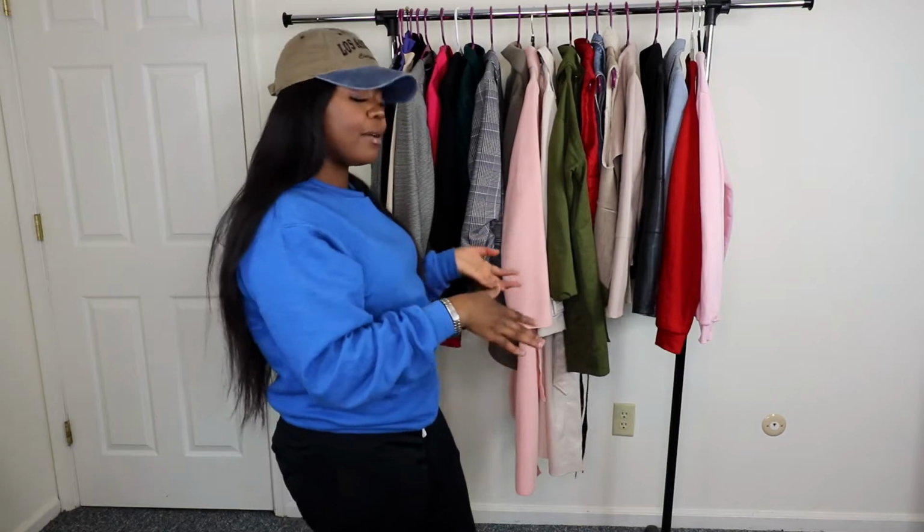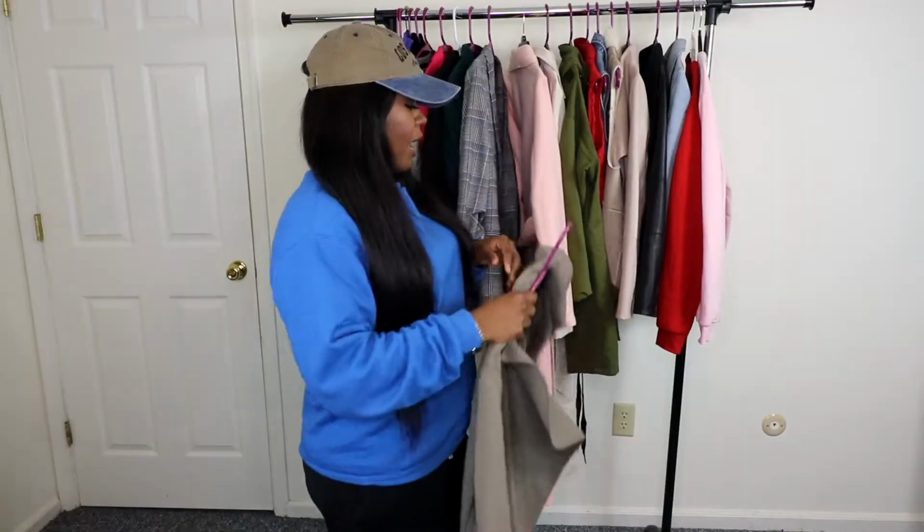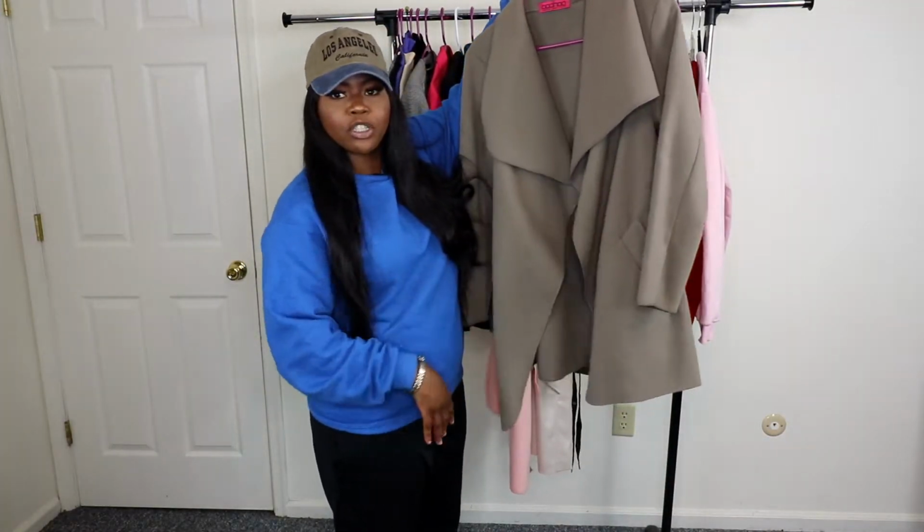My next must-have for the fall is the trench coat. Si tu sais pas comment on porte les trench coats, il faut que tu partes visiter Paris, Londres, Belgique pour que tu comprennes. If you don't know how to wear your trench coat, you just need to get out of the US. Or better yet, if you can't, just download Pinterest. Pinterest helps.